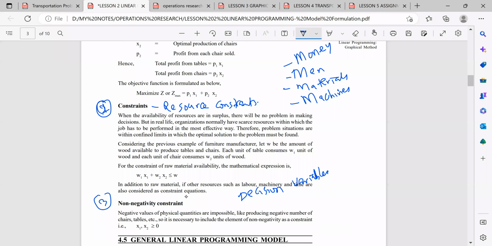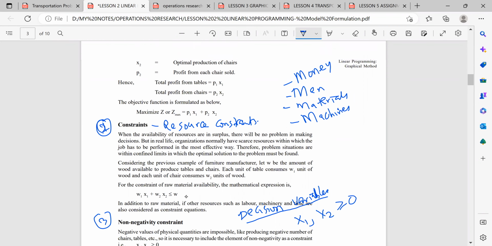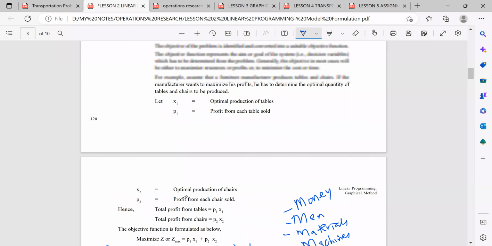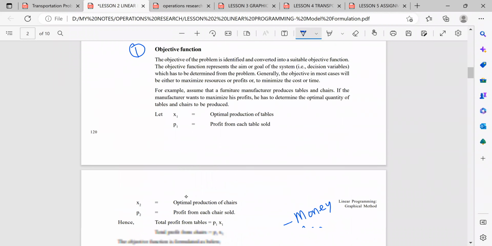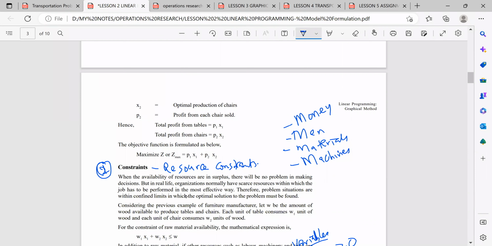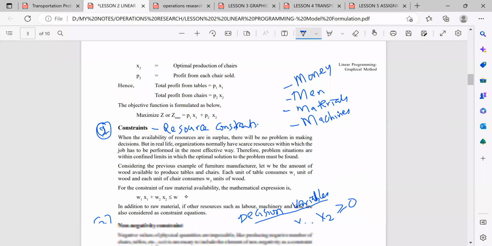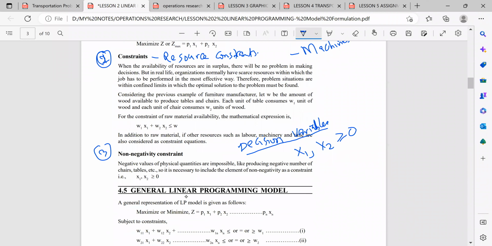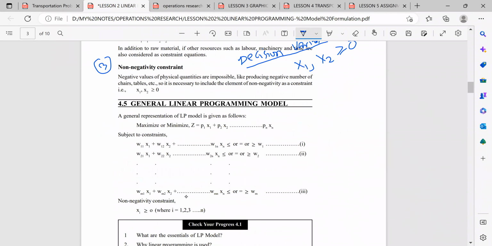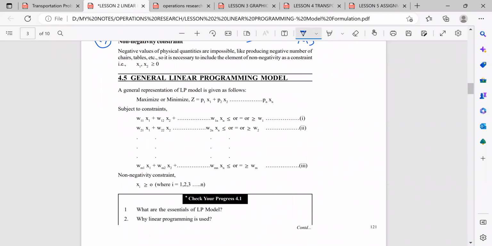So decision variables are like maybe the number of units that you're going to produce, and so on and so forth. Those are the x's, either x1, x2, they are all non-negative. Okay, so in an LP model, those 3 parts have to be there. We have to see the objective function, we have to see the resource constraints, we have to see the non-negativity constraint, those 3 parts. Then here is a general illustration of how an LP model looks like.